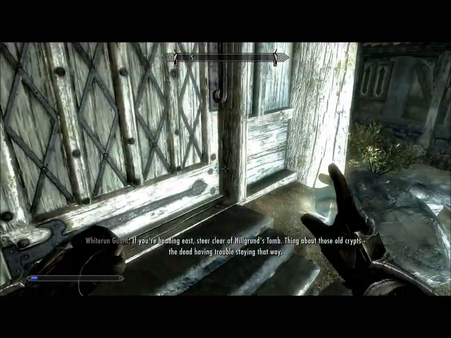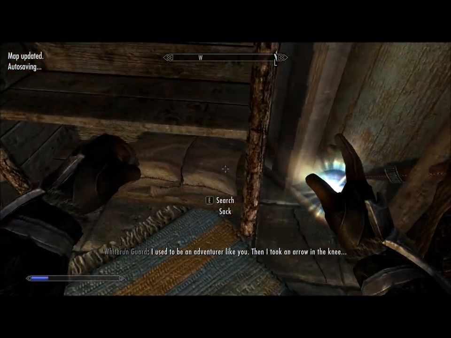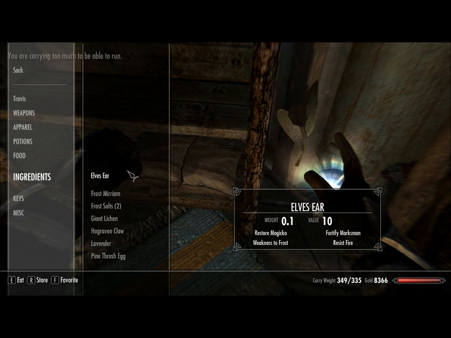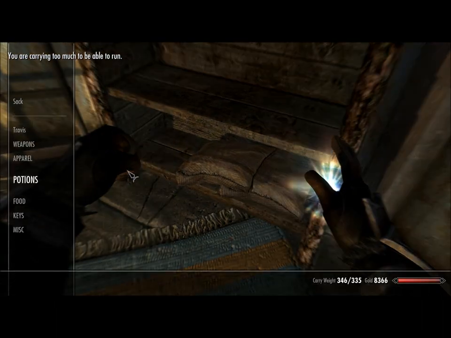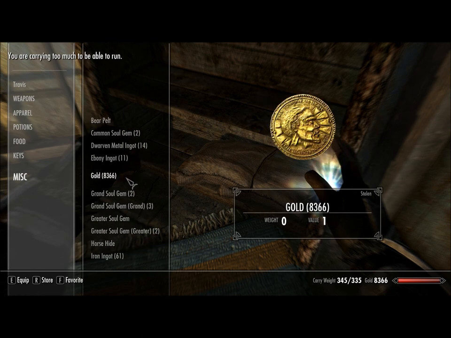Nearly home. That's good. I don't think we got anything useful from anybody, so all of Arcadia's ingredients can go in here. All filled soul gems from Farangar can go in here.